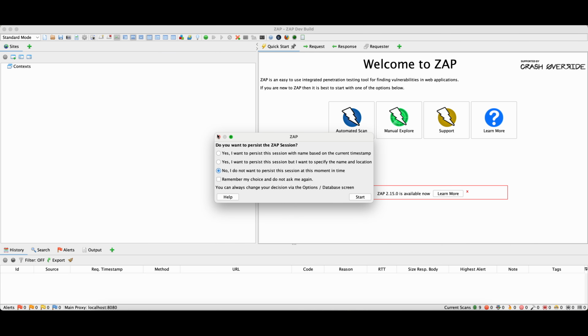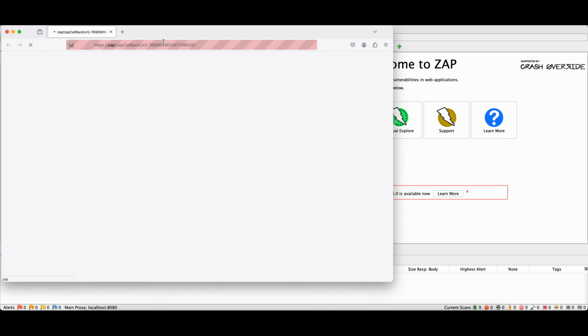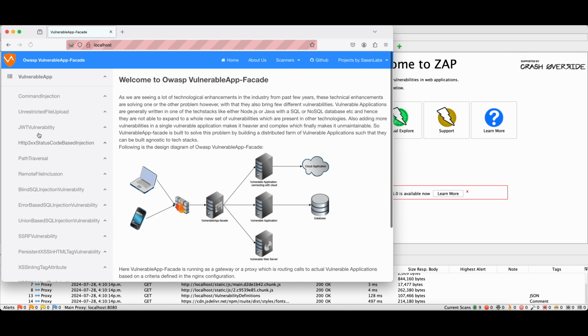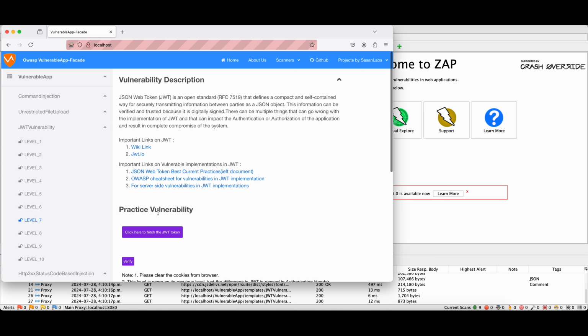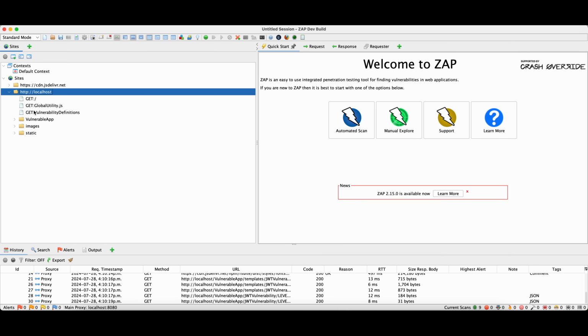So we can again see this beautiful UI of the WASP app. We'll go here to the browser and say localhost. We are here. Go to JWT, go to level 7, click here, verify. Let's see if we get that.